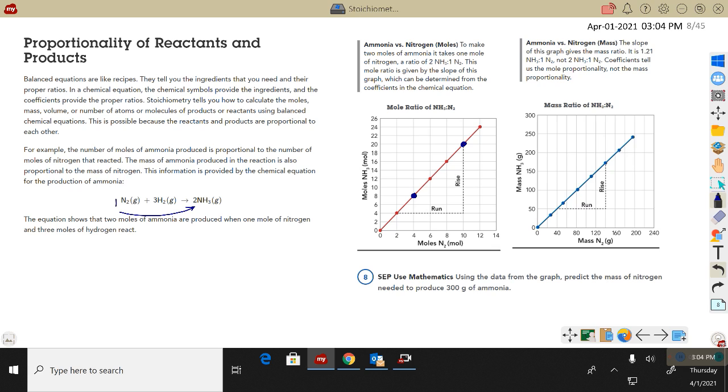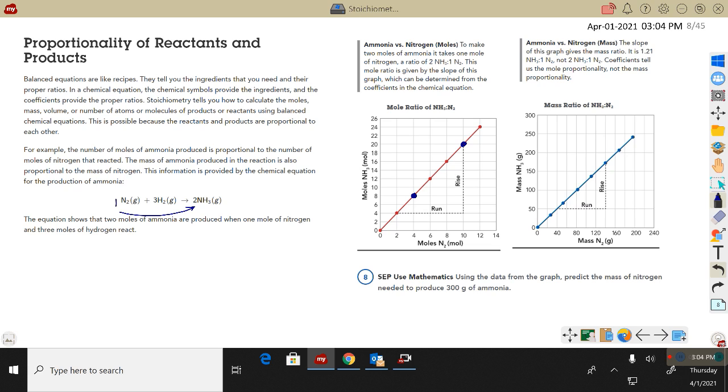Or maybe sometimes I would say, I don't really need a lot in my little lab, so I'll use half a mole of N2 nitrogen and produce 1 mole of NH3 ammonia. Totally fine, as long as I keep the integrity of that 1-to-2 ratio. On an industrial scale, this ratio would be ramped up big time, where maybe we'd have 100 moles of nitrogen producing 200 moles of ammonia, which is great. But we should always keep the integrity of that 1-to-2 ratio.